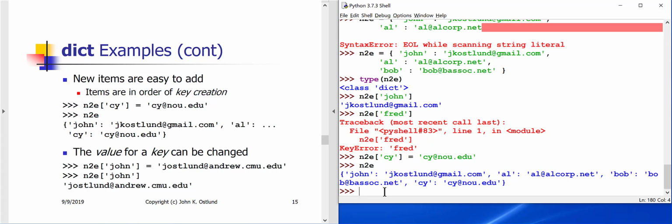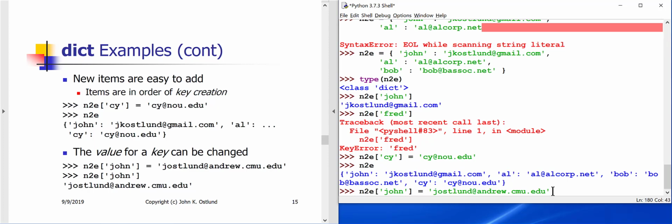In addition to being able to add a new item to the dictionary, I can also use the subscript or lookup notation here with assignment to change the value associated with a certain key. So here, the original value associated with the key John was jkostlund@gmail.com, which is a valid email address for me.